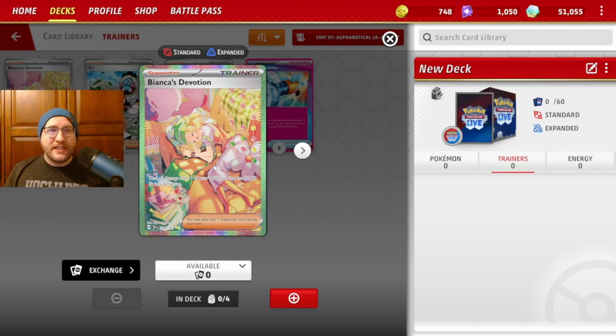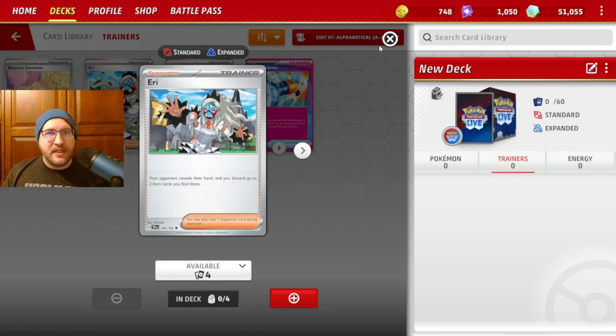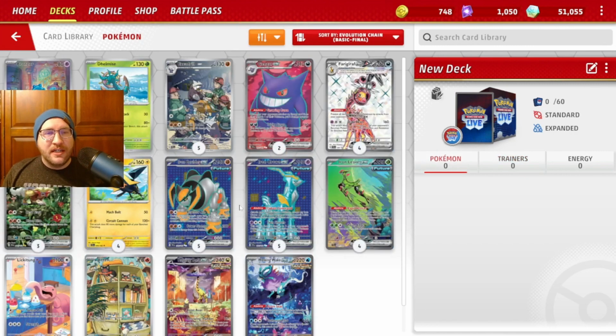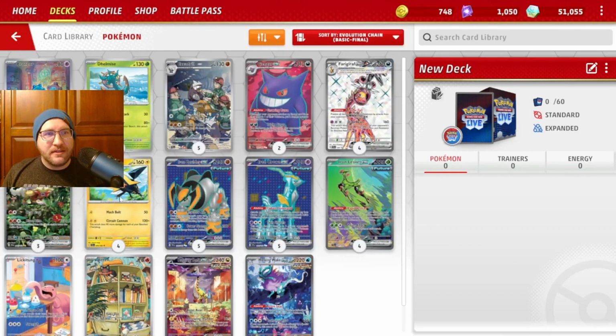Yeah, under 150. I've now given up on getting all 6 gold cards. I just want one, man. I want Prime Catcher. If we could just get all the ACE SPECs, that'd be pretty sick. But I just want Prime Catcher and at least one gold, please. Just one? Oh no.